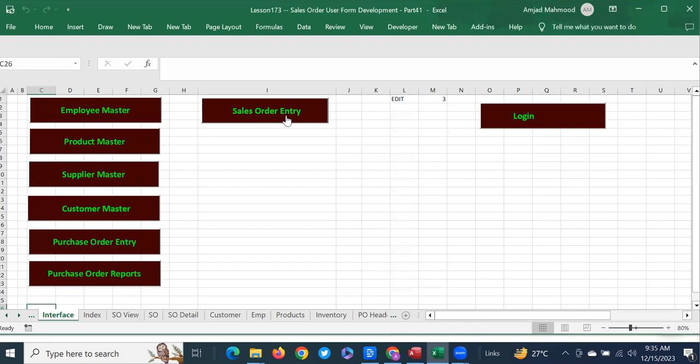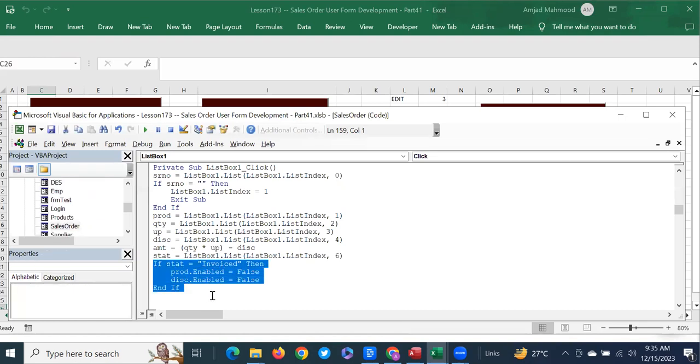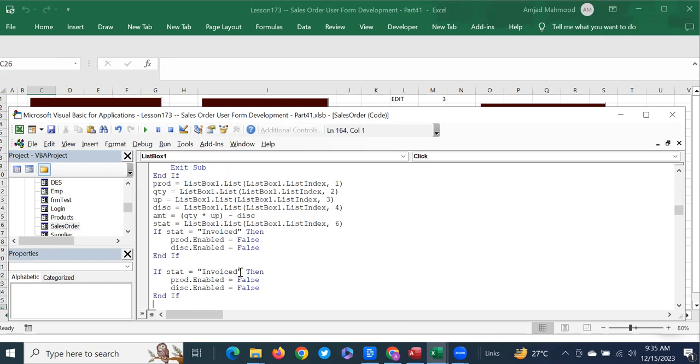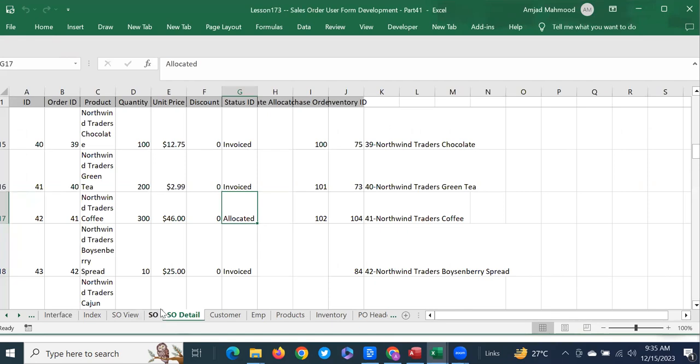Okay, so what we do, we go back to the order, and here we will say if the stat is allocated, it has to be the same spelling as we have seen it there, and the same way of typing. This is right?